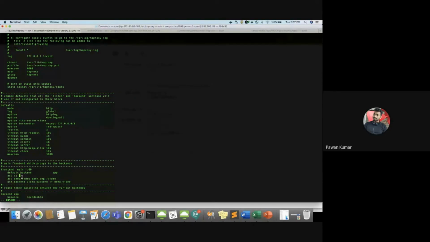I can call it the video domain, so v1. The ACL name will be v1, and then I will tell this one hdr host www.myvideo.com. Okay, and then I'll use the use backend for it, or I'll use the same path for it.